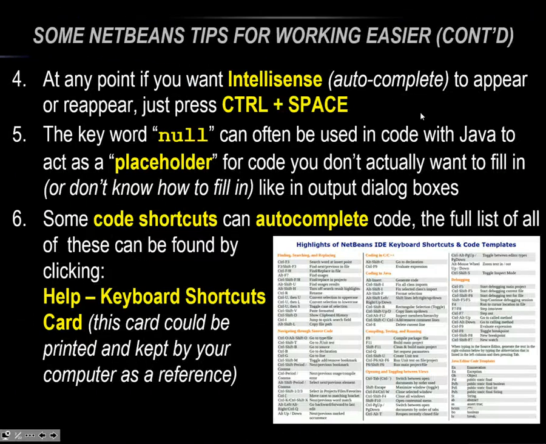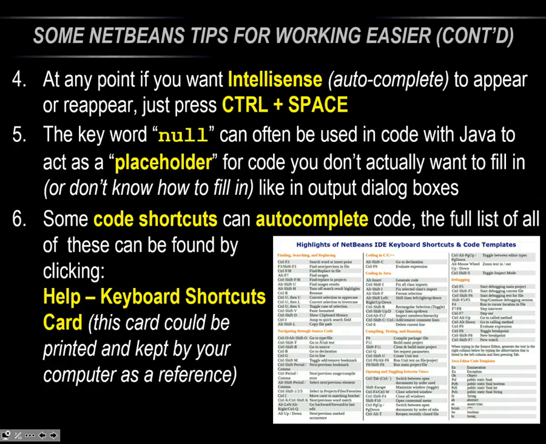The keyword null can be used in code with Java to act as a placeholder for code you don't actually want to fill in or don't know how to fill in. This doesn't always work, but it's useful in some places, and you've seen this in the output dialog boxes in our previous example. Some code shortcuts can help to autocomplete code.